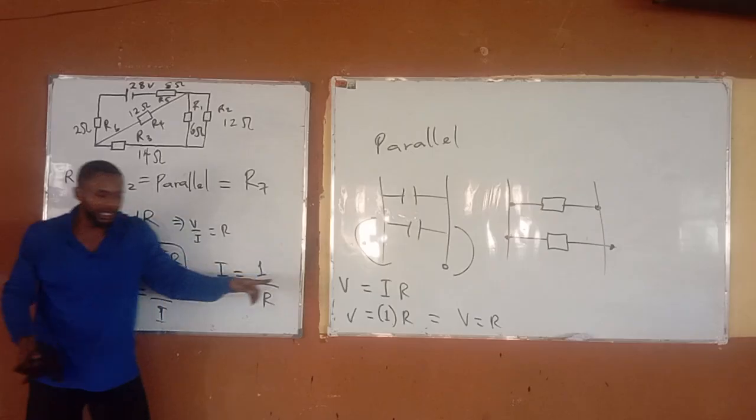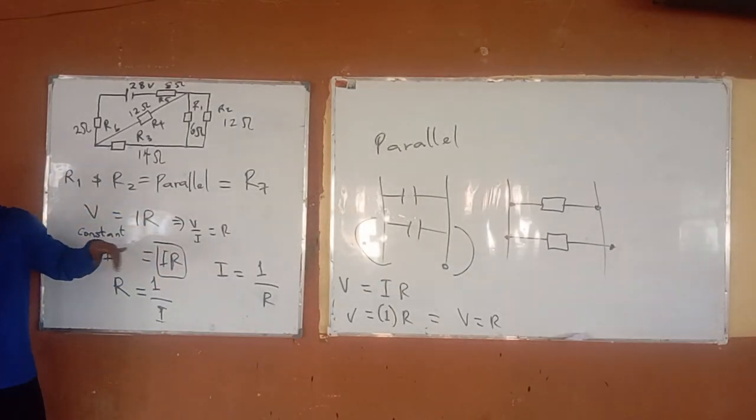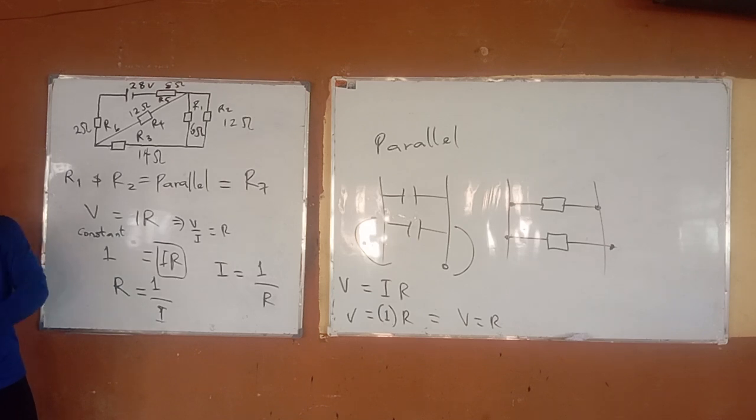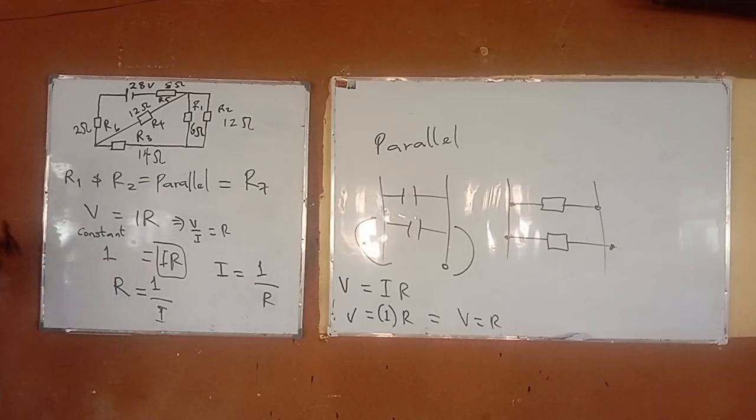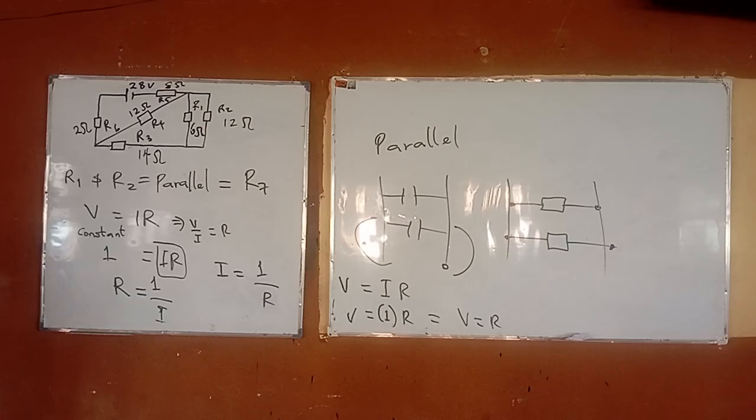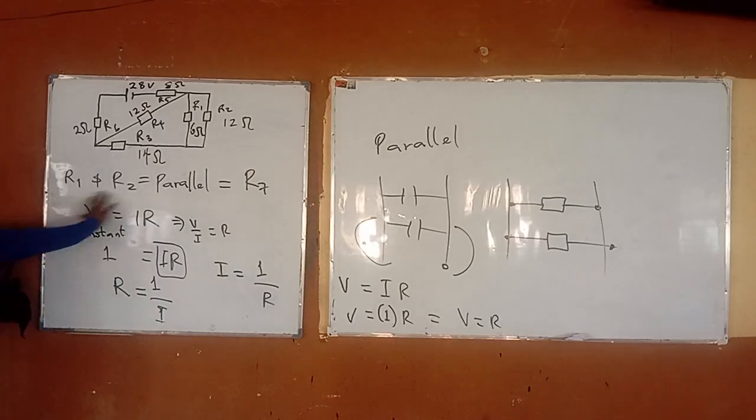So what determines the relationship or formula you are to use to solve for anything is simply to check for the one that is constant. Once you find that constant, make it 1. See if the relationship is going to give you a linear solving, more like a scalar solving, adding up, or if it now gives you a ratio. So that is why resistors in parallel are solved the same way as capacitance in series. While resistors in series are solved the same way as capacitance in parallel. If you don't want to think of that, just remember this. These are the 3 keys for that.